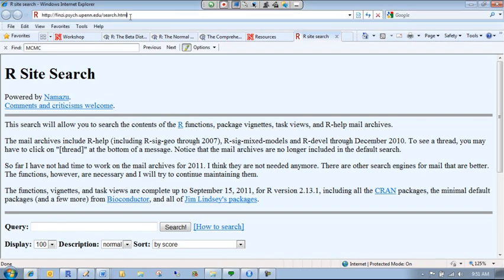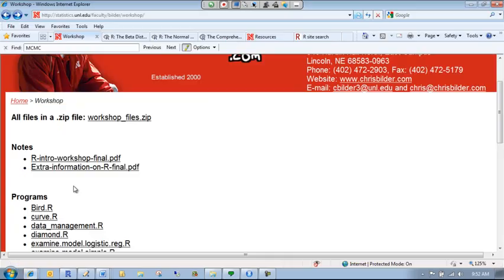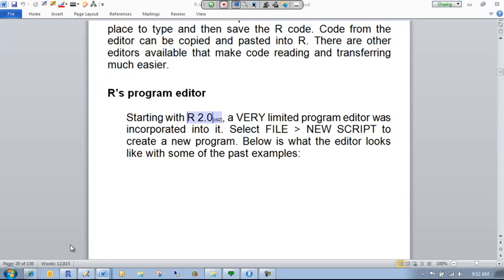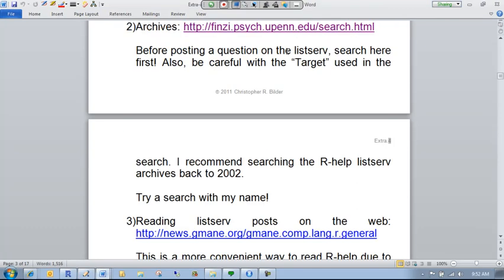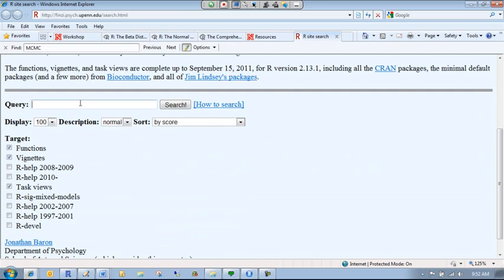It's not the easiest thing. I guess it probably would be best if you had the PDF file corresponding to this open. Why don't we do that? When you were on my website, you downloaded this extra information, rfinal.pdf. It was also in the .zip file. If you want, you can go to that file and click on this link, and it takes you to the archive. And we have a nice little search engine that you can use to find stuff.